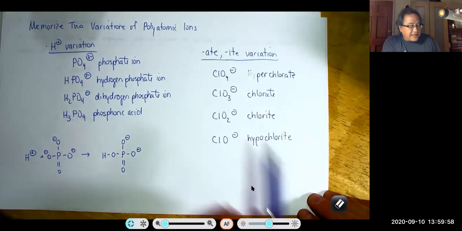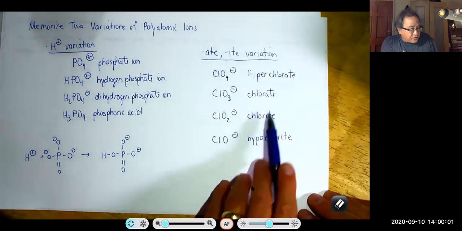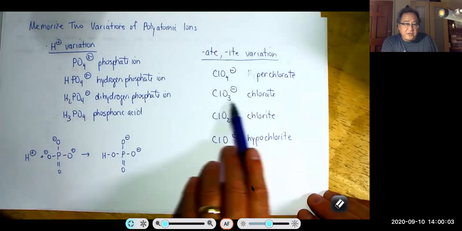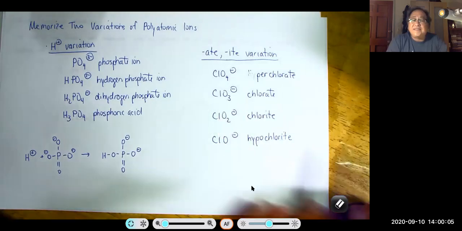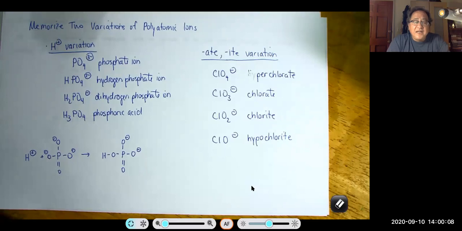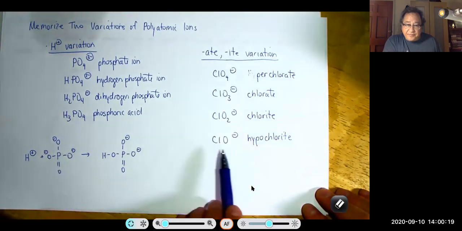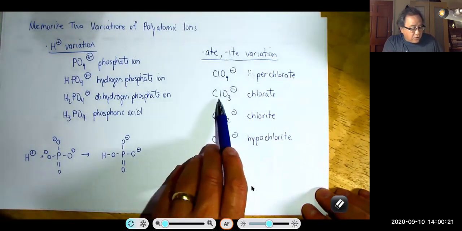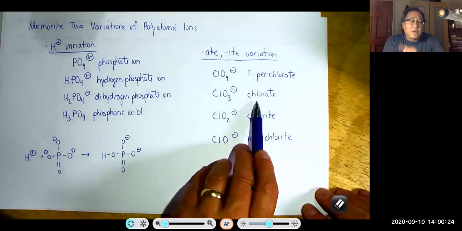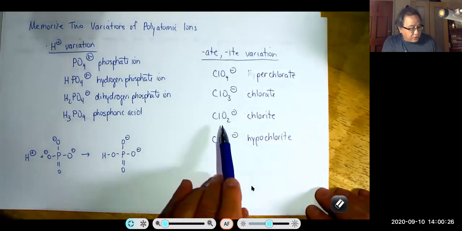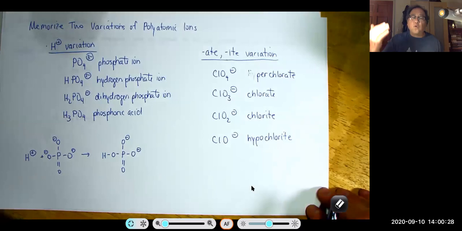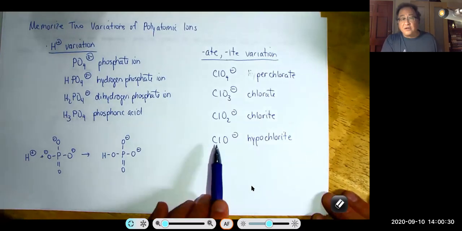Now here's the 8 and 8 variation. Chlorate is one that we had on the previous page. Now this variation is always the same. What I mean by that is that the two elements will be the same, but the number of oxygens will be different. The charge is always the same. So -1, -1, -1, -1, and chlorine and oxygen. Now here's the 8, ClO3 -1. The 8 has one less oxygen, so ClO2 -1. What if you had one less oxygen again? Well, it'd be ClO -1.